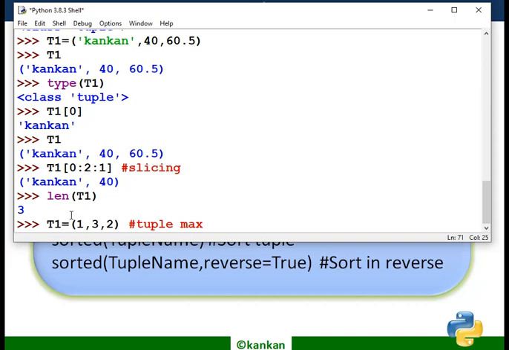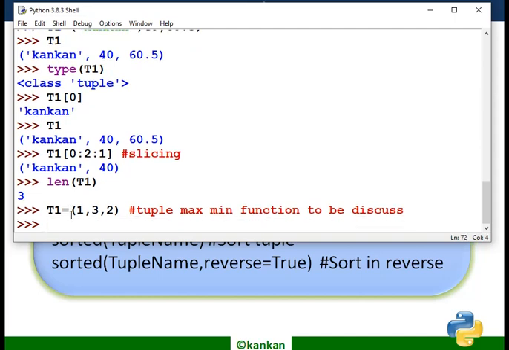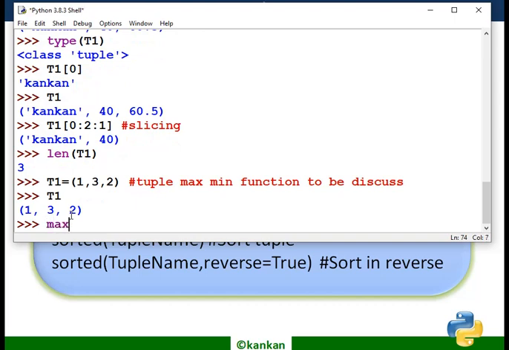Tuple max and min functions I would like to discuss. So this is my tuple, and which one is the max value?